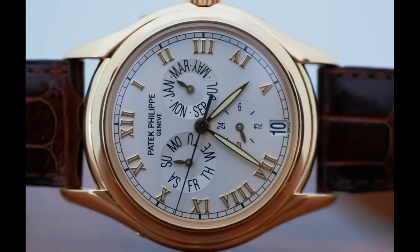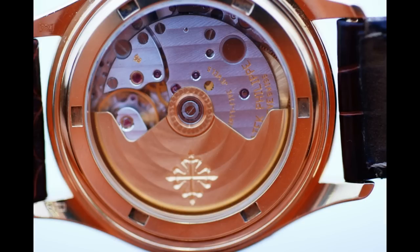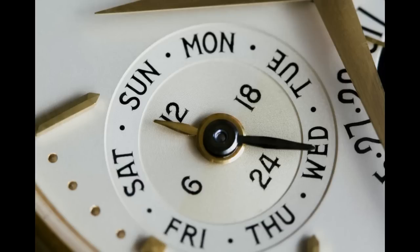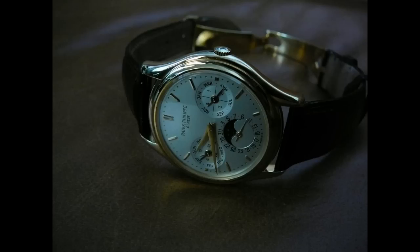And I think in many ways the 3940 is one of the classic all-time complicated Patek dress watches. It doesn't get better. I mean, seriously. Forget this craze where they're all monsters. The 3940 was designed for that size case, for the movement. It was all put together. Models after that have simply enlarged it to fit in with modern expectations. But the 3940, I think, is design excellence. And the same guiding principle can be applied to the 5035. Its size was designed for the 315 movement. No compromise. That was designed.